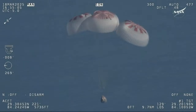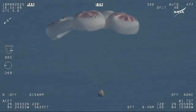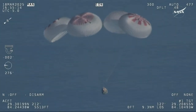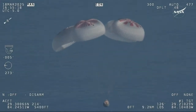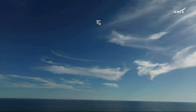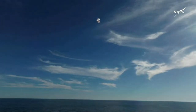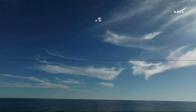And if you're just joining us, you're looking at 800 meters, a live view of Crew 9, just minutes away from splashing down off the coast of Tallahassee, Florida. Splashdown 2 minutes from now at 2:57 p.m. Pacific. We do have 4 healthy mains really doing the job there. Just breathtaking views of a calm, glass-like ocean off the coast of Tallahassee, Florida. Crew 9 just minutes away from splashing down. This is really such an incredible shot.